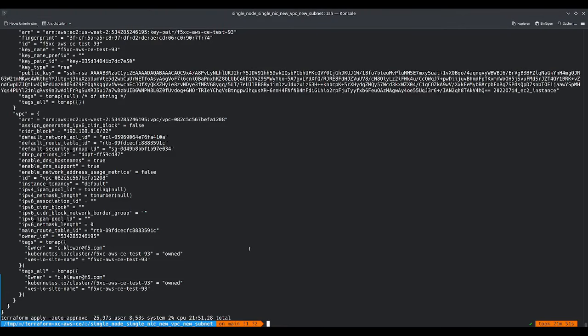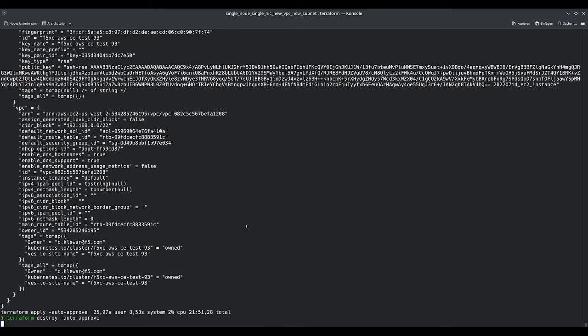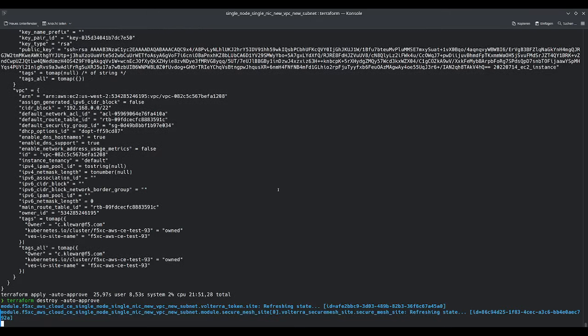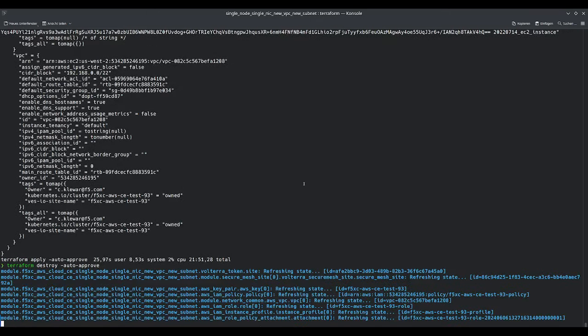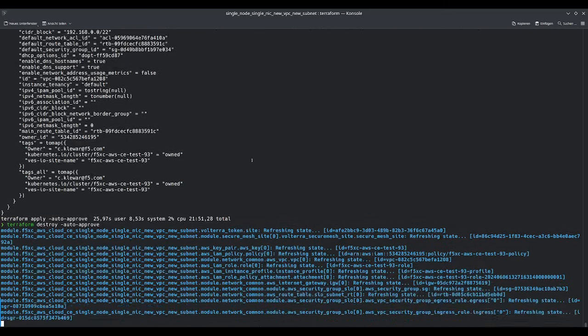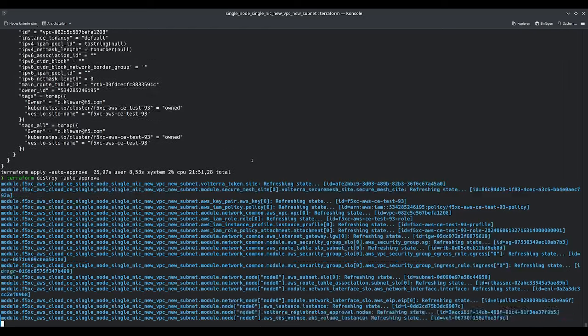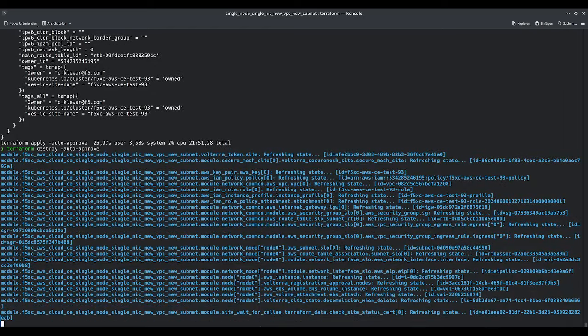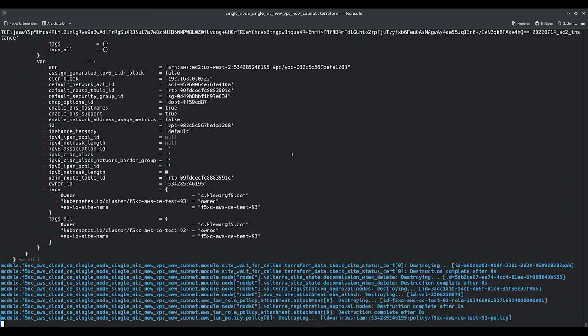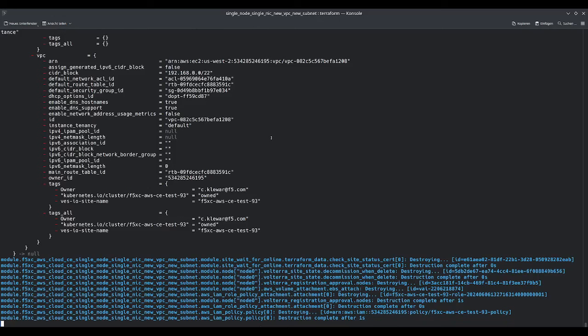To destroy the site again, you would do a Terraform destroy. And then this starts destroying the site. The process we went through is the same for all the other available topologies.